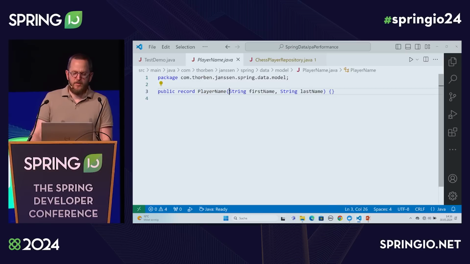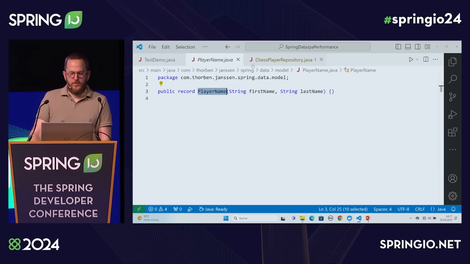The only thing that Spring Data provides us is some automatism to call this constructor. And one benefit of not providing any annotations here is that your persistence provider doesn't care about player name record instances.